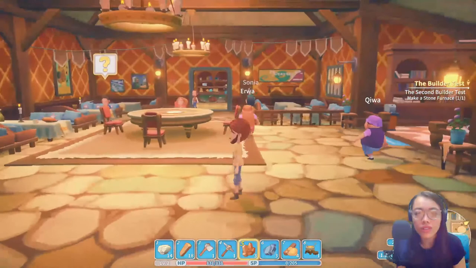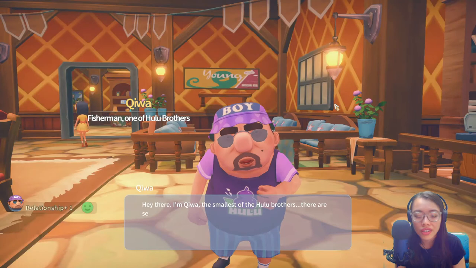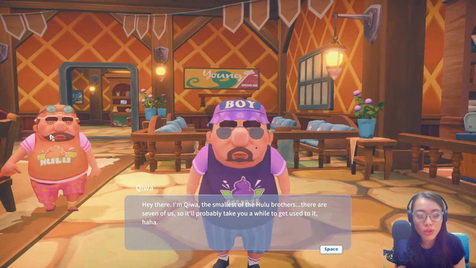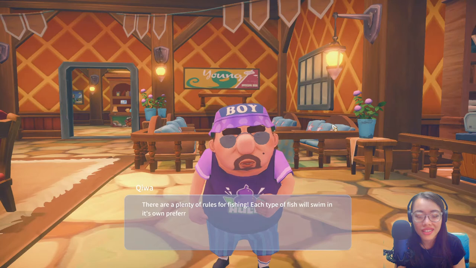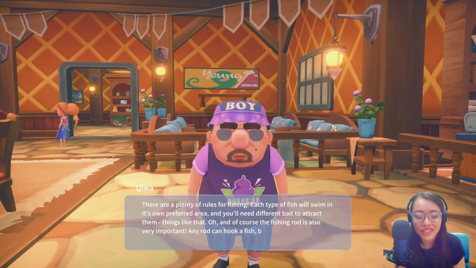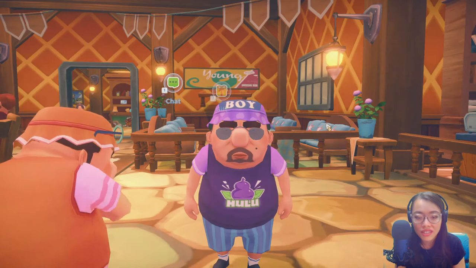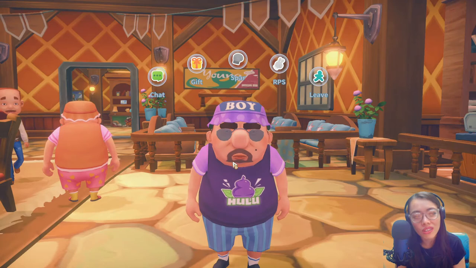Ooh, people we haven't met. Hey there. I'm Chiwa, the smallest of the Hulu brothers. There are seven of us, so it'll probably take you a while to get used to it. Yeah, definitely. Do you guys remember him? He looks similar to the guy we met before. Hulu brothers. There are plenty of rules for fishing. Each type of fish will swim in its own preferred area, and you'll need different bait to attract them. Things like that. Oh, and of course, the fishing rod is also very important. Any rod can hook a fish, but only a good rod can bring it in. Alright. Maybe he'll give us a fishing rod later. Did you guys notice his fisherman's cap says boy? He doesn't look like a boy, though. Is he a boy?